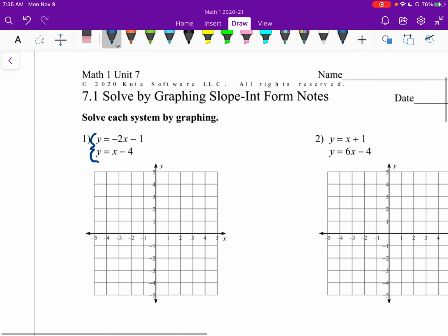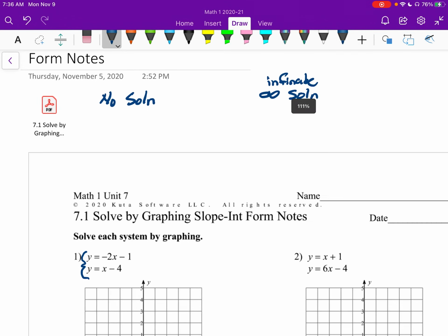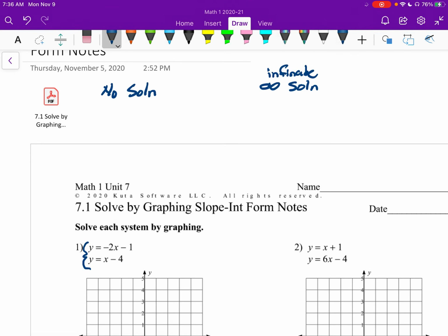So there's a few different special case scenarios that we want to go over. There is no solution, and there is infinite solution. All right. So if I describe a solution, that's the point where they cross. So you talk about two lines, it'd be that point where they cross. Think about it on your own. Where could a no solution happen, and where could an infinite solution happen?